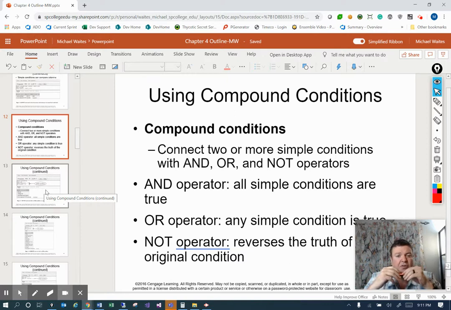But just be careful. Oftentimes when we're talking in English, we will say the word and when we actually mean or. But we understand the process and we correct the statement in our heads. Whereas if you're finding that you're not getting enough records, more than likely your compound condition is using the wrong and or.